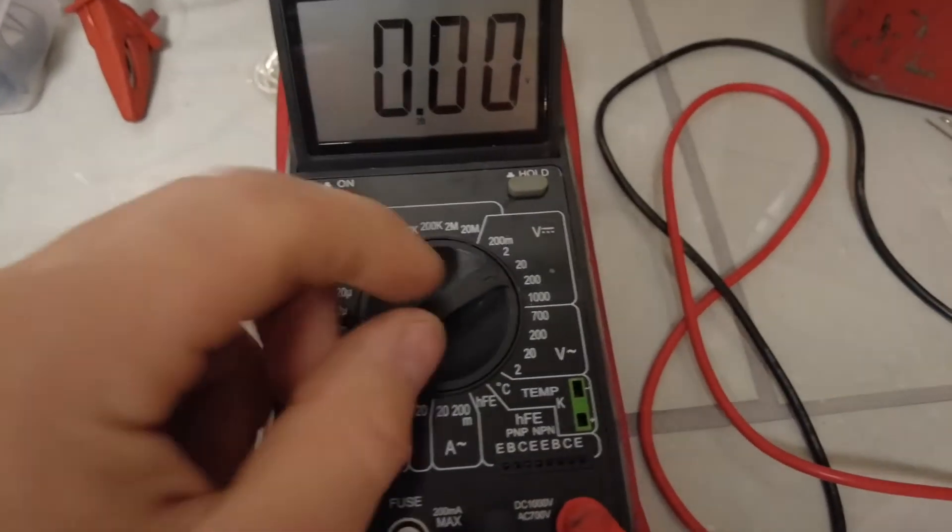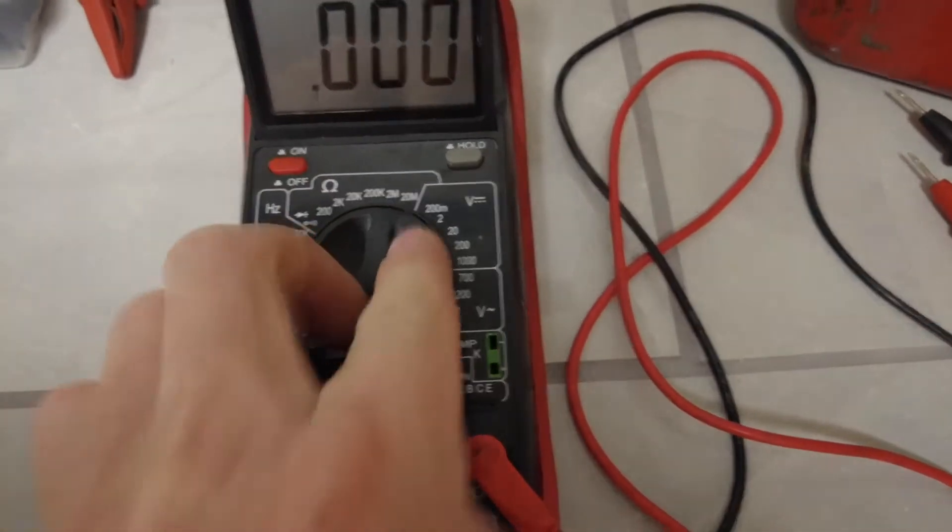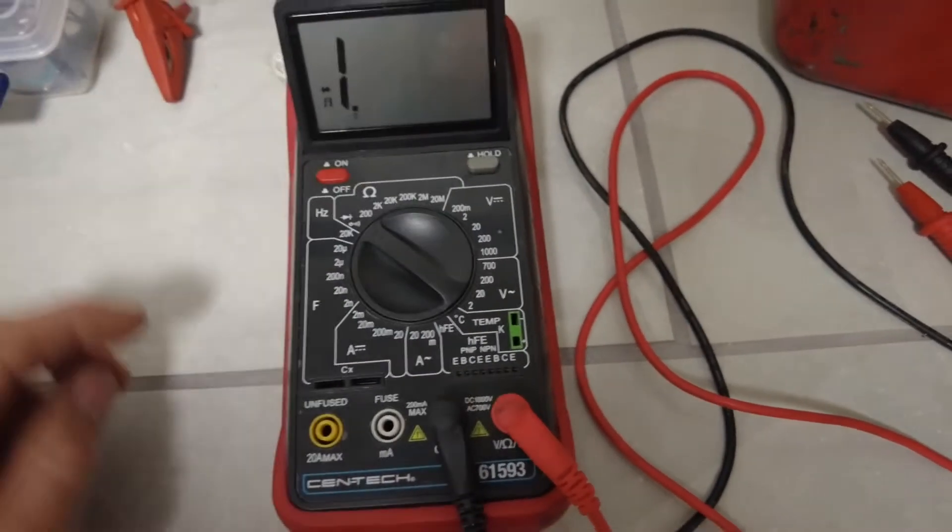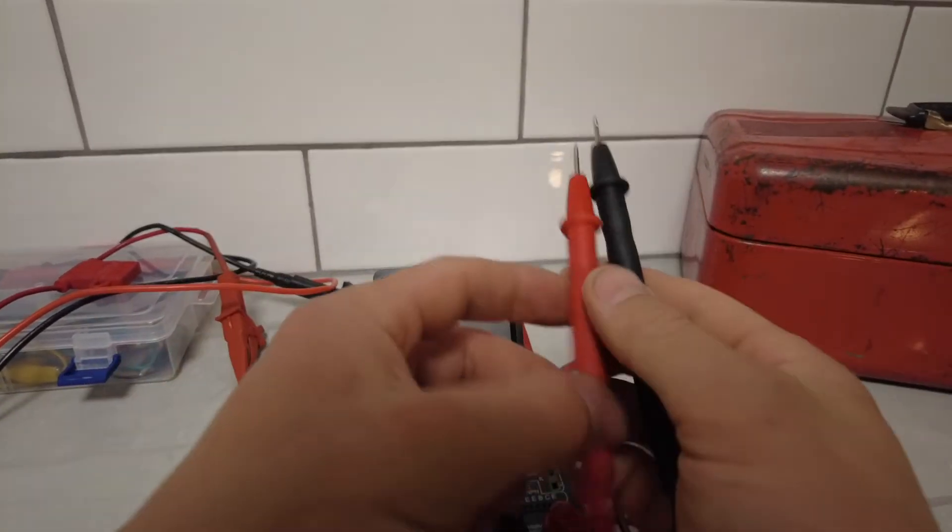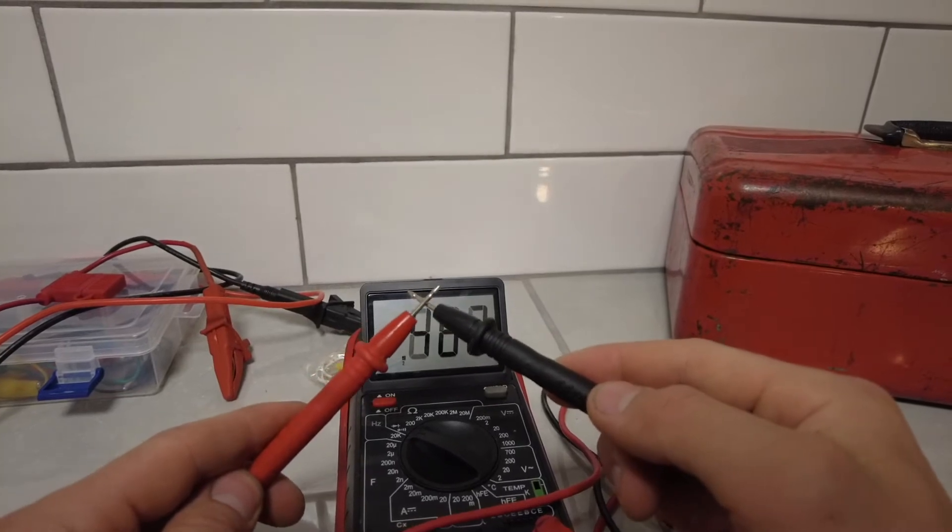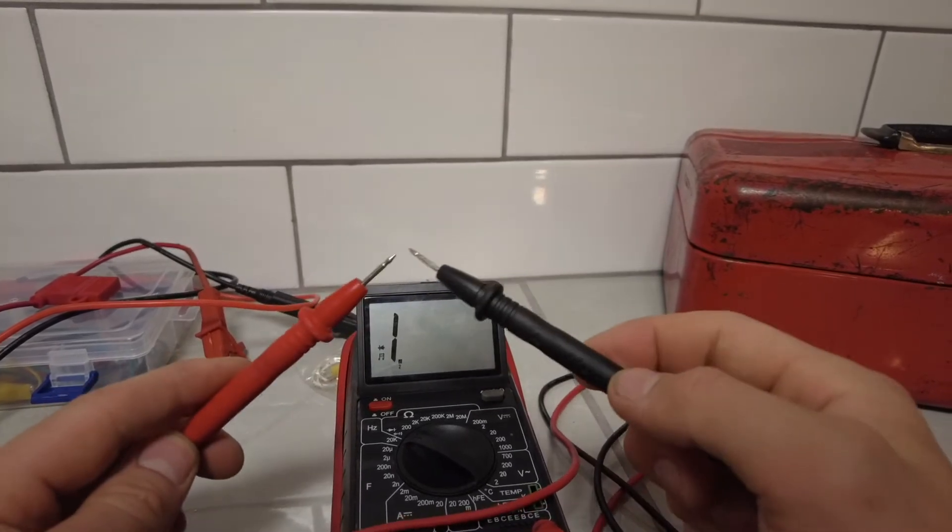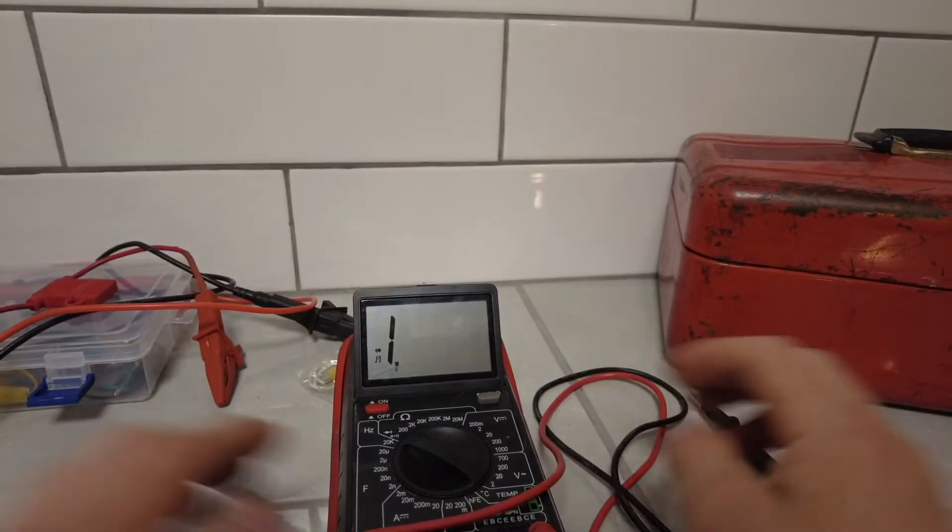Obviously I use a lot of the voltage gauge. Another thing that's nice about this is if you're tracking down wires in a car, it's got a continuity alarm buzzer so it beeps. That's pretty nice.